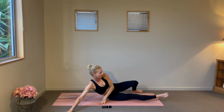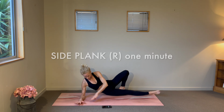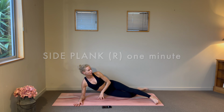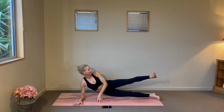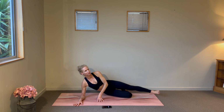So we will begin on either our right side hand or right side forearm. You decide how it feels through the shoulders. We're going to stack that left foot in front of the right. You can modify by coming onto that right knee. We'll hold it for 30, and then we're going to add a toe tap and a heel tap across that extended right leg, or if the knee's bent, you're just aiming for the opposite corners of your mat.